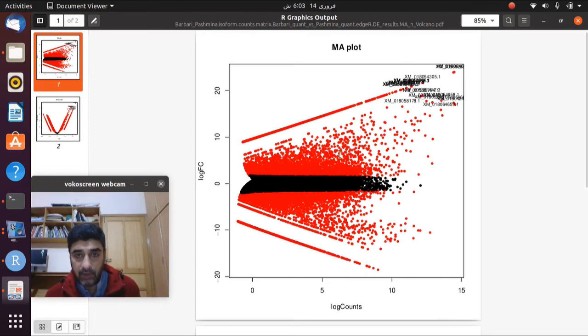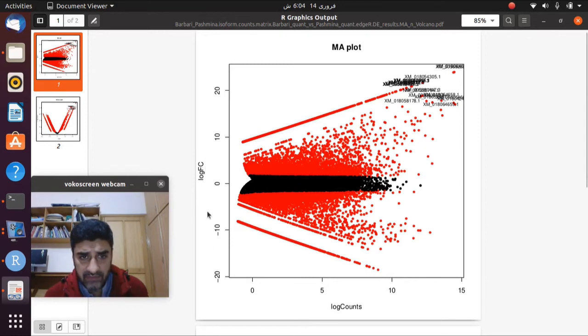So here in an MA plot, let me give you the overview once again. This is a log FC value, that is definitely a ratio of Barbary and Pashmina. So instead of using two values, we are using only one value. Like I have already explained, if there are 50 and 100 values, it's 1:2. So we can say that in Pashmina there is a 2-fold increase of expression as compared to Barbary, or it might be vice versa.